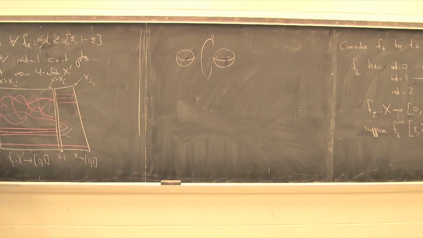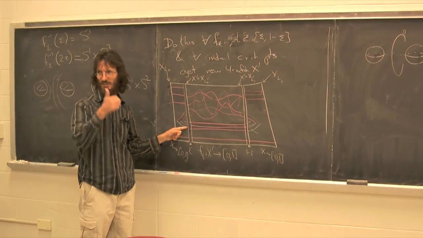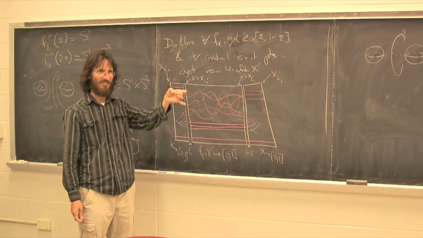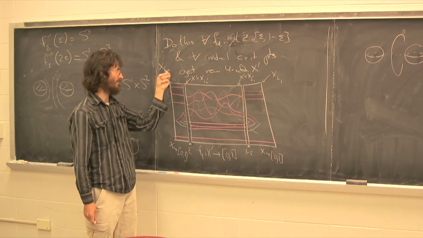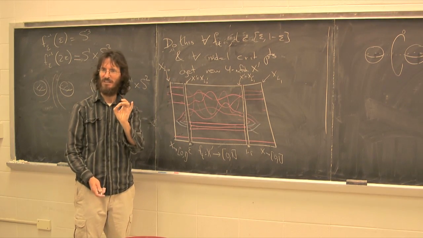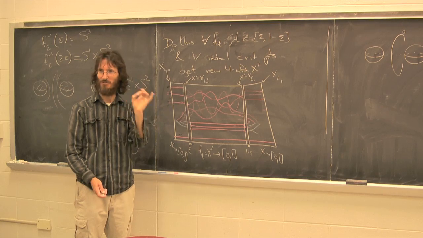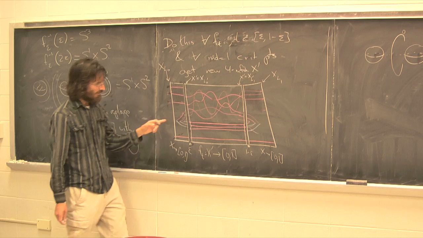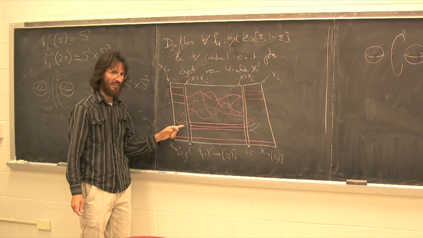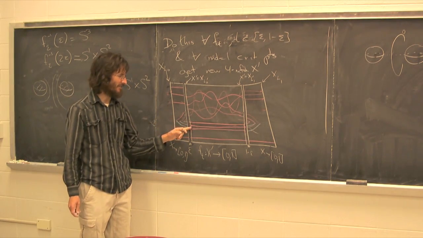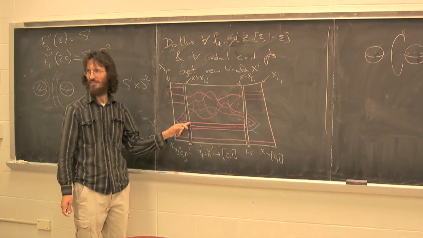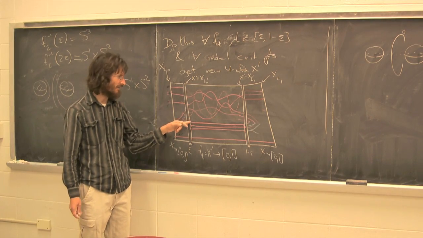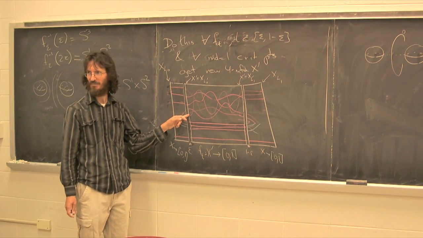But notice for every one of those one handles we threw in, we also got a new two handle. So if I just said, okay, throw in a bunch of zero framed unknots to the link L0, you should be very suspicious. That's not one of our moves. We're supposed to throw in plus or minus 1, but zeros are bad. However, remember that each one of these one handles came with a two handle. So that means each one of these zero framed unknots comes with another knot that is interacting with it somehow. So actually, each one of these comes in two component pairs, right?